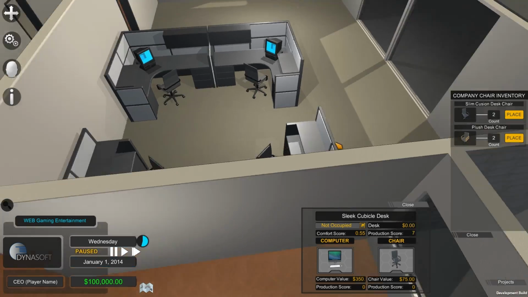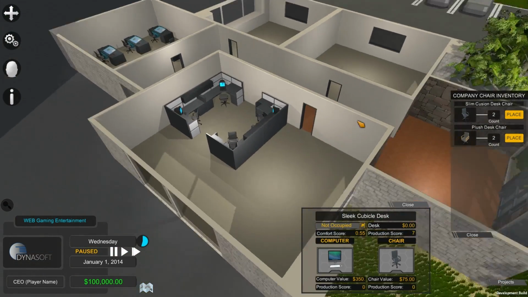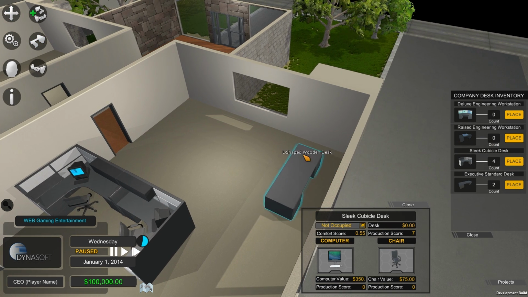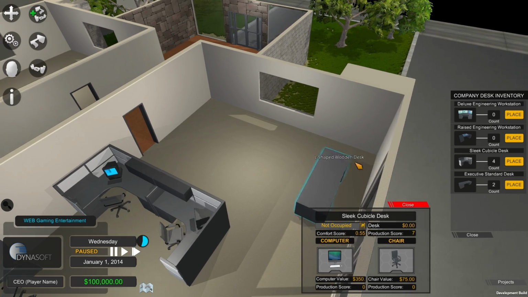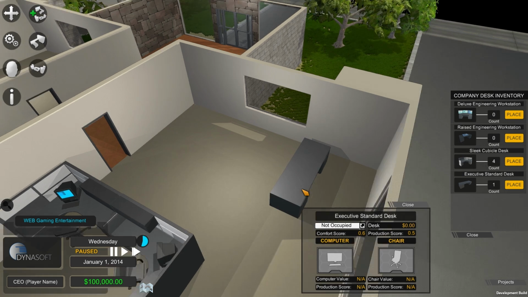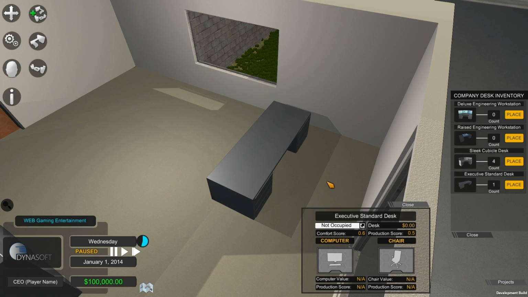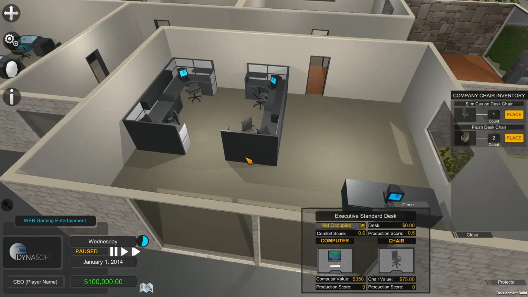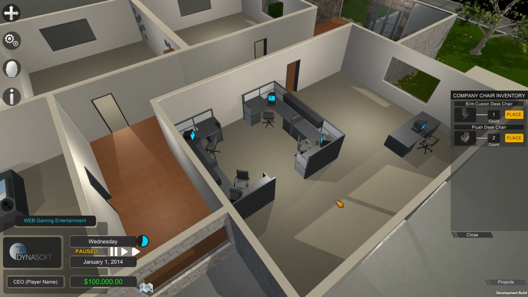Okay, all right, now what we're going to do is start doing some furnishings too. But I want to put an executive desk in here real fast. And again, the desk itself will have certain grades. So some employees might be upset with different types of desk. Although I'm still deciding on that, because one thing I don't want to do to you, the player, is force you to buy certain things or to furnish an office a certain way for gameplay purposes. So I'm trying to make sure I really find that sweet spot, because that is a concern of mine. I don't like to be forced into doing certain things, so I definitely don't want to do that to you all.